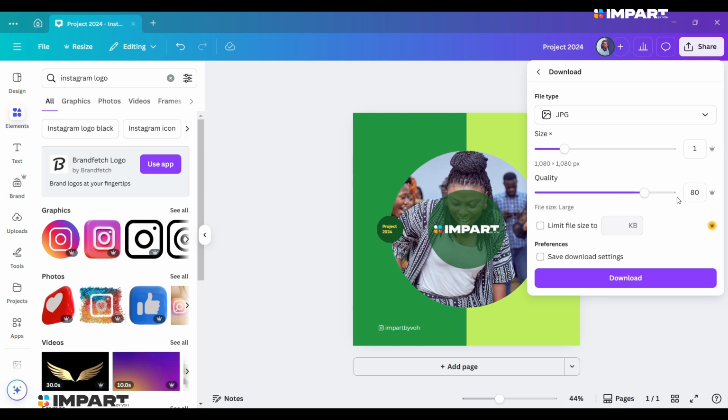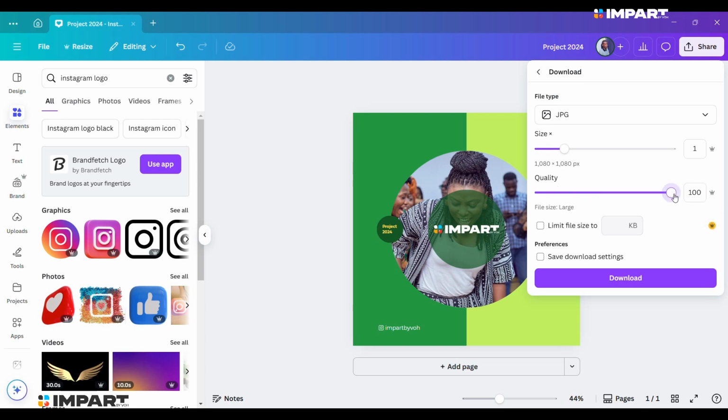The reason I can do this is because I have the privilege of Canva. I am using Canva Pro, the premium Canva application. I have subscribed to Canva Pro. But if you've not subscribed to Canva Pro, automatically your quality will be very low, so your image output will not be great.